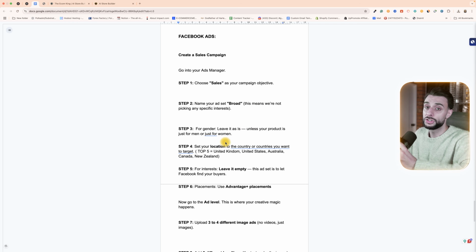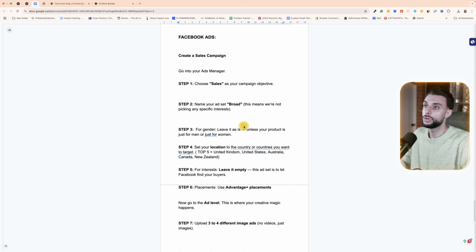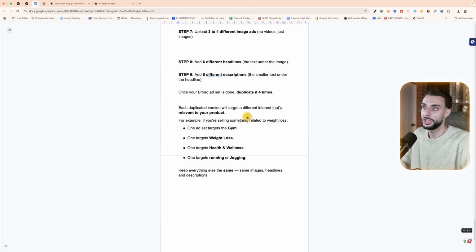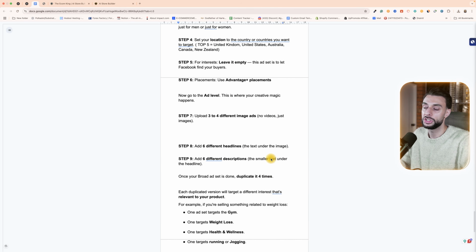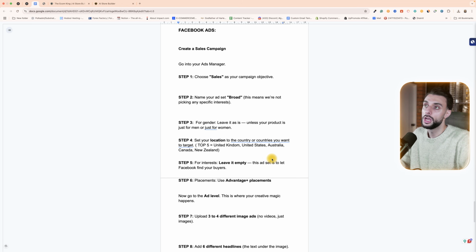And in terms of the Facebook ad setup, I've given you my recommendation in the cheat sheet. You're going to get access to this cheat sheet once we hit 1,000 likes. But Facebook ads is very simple these days. It's more about what your images are and the copy, not the structure. The structure has a small element of importance, but I've left it here for you to follow.